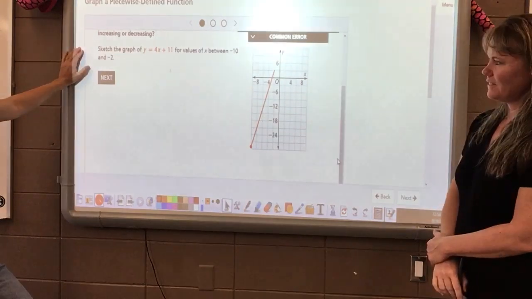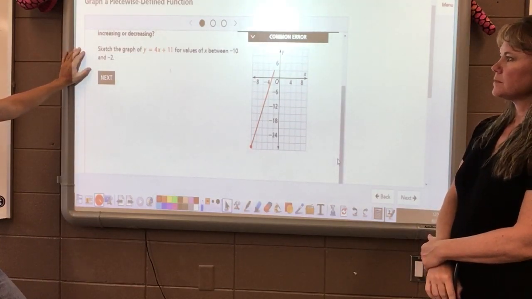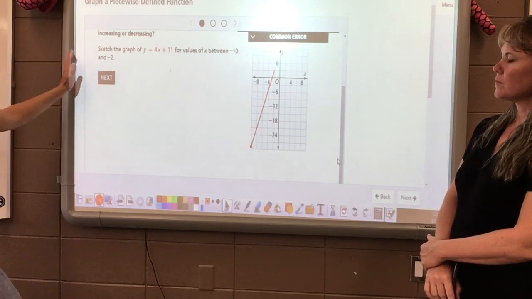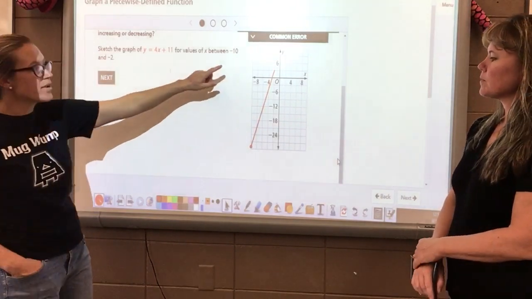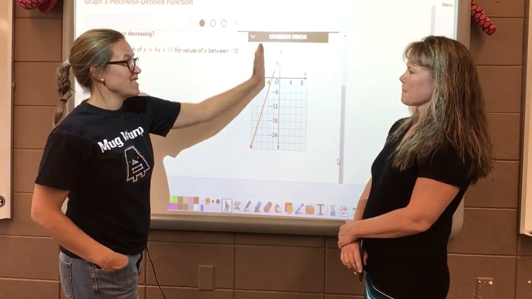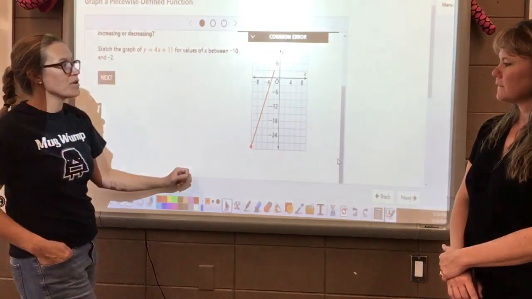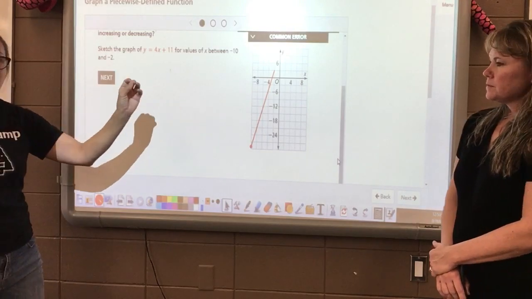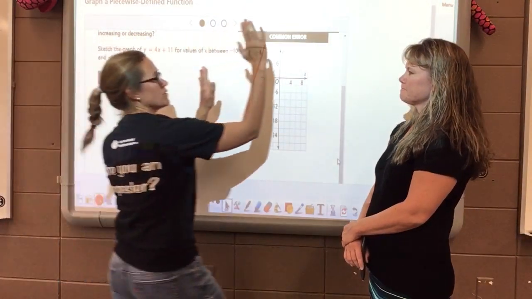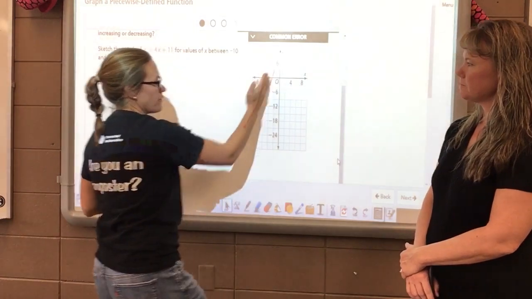So we're literally thinking about what are the domain and the range. And so as we start, we're going to sketch the first piece. Notice how this graph doesn't continue right here. Notice how this is a closed circle down here. And so this is our first piece. Like as Mrs. Conway was saying, your sticky notes would be here and here because this is our first piece.